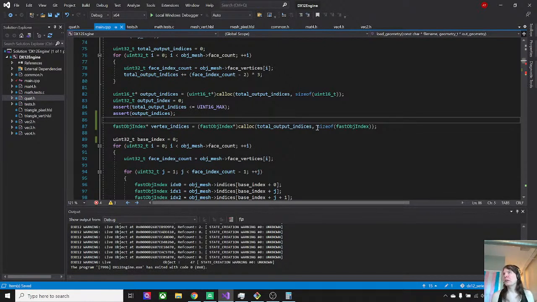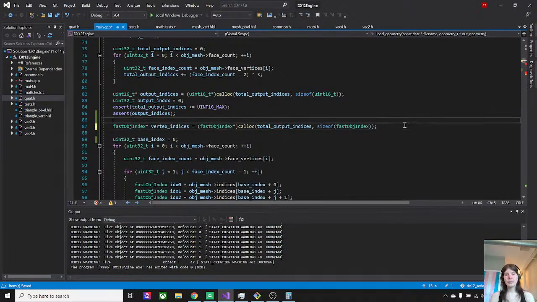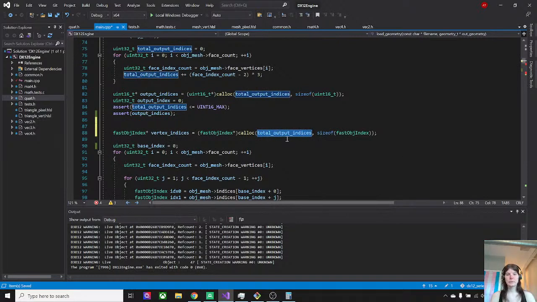The best case is something like half the index count, I believe. I don't remember. It's been a long time since I've worked through that math, but overall, we can assume that this is as much space as we could possibly need to cache the unique vertex indices.